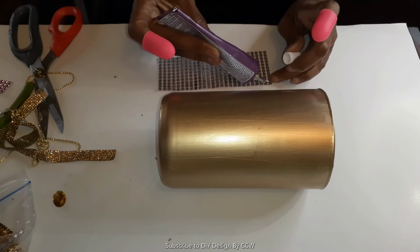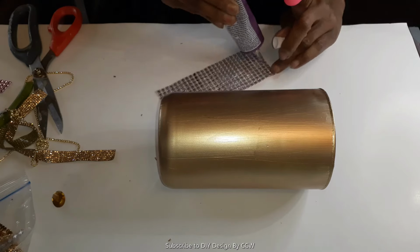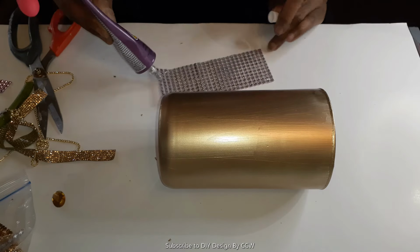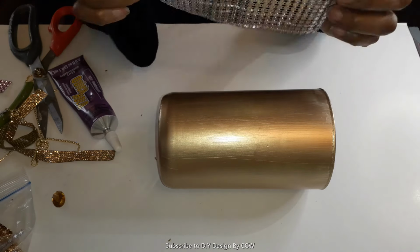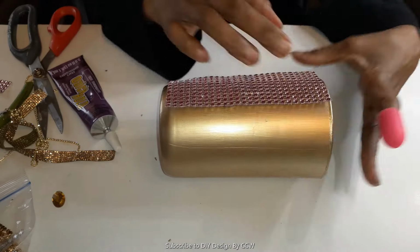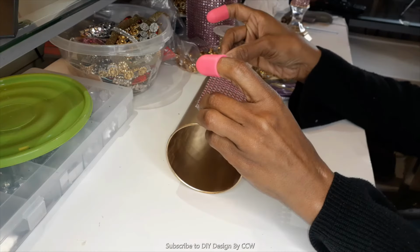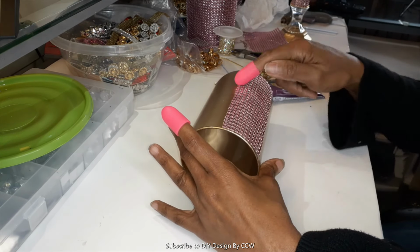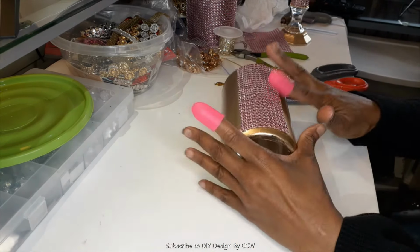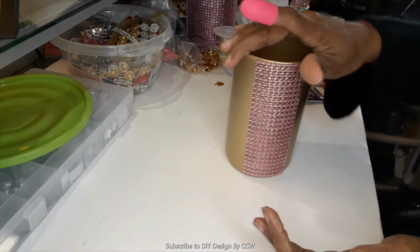Now, if you are looking at this to get inspiration for your wedding reception and you're a DIYer, or you plan to DIY your reception decor, this particular DIY is really going to be easy to duplicate. Again, all you need is the paint, and actually you don't even need the paint. If you wanted to, you can just use the bling wrap on plain glass.